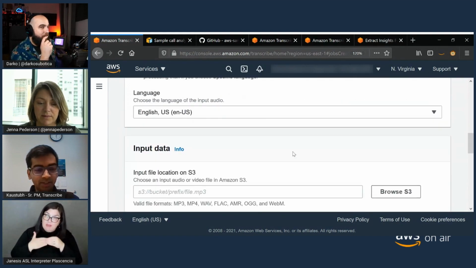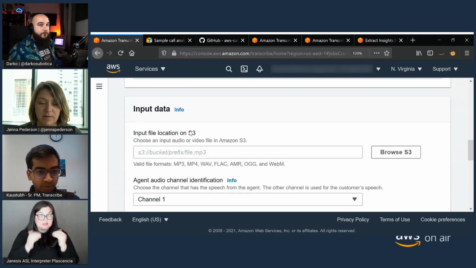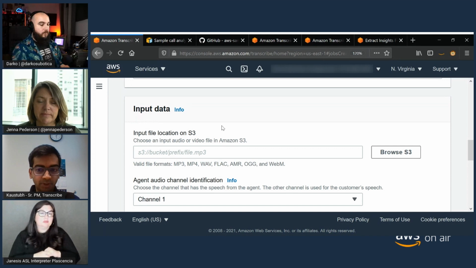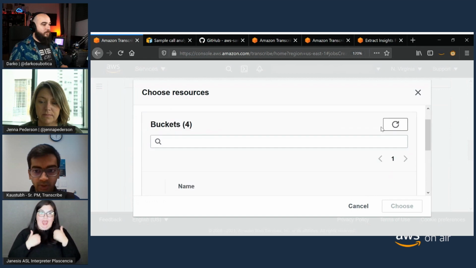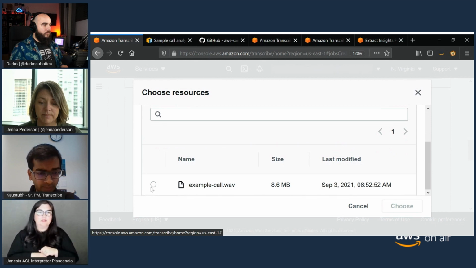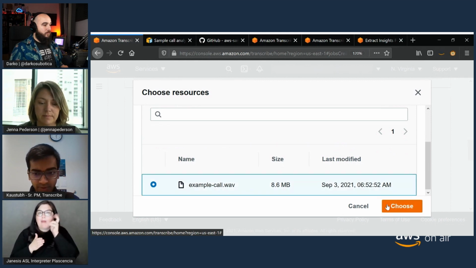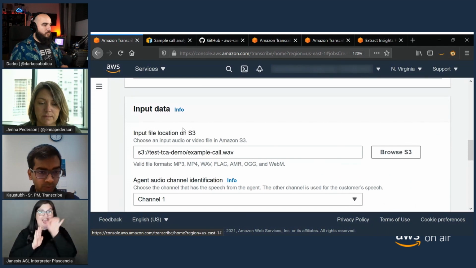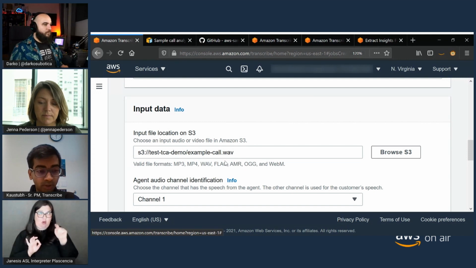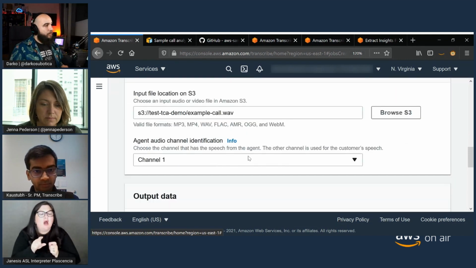So wonderful. Yep, yep. And the next part, coming to our friends from S3, just having everything within S3 makes it so simple to set up and use. So here, what you can do is say, hey, I have this recording in one of my buckets. I have a bucket already set up here where I had already stored an audio file. So I'm going to select this. I'm going to say, yeah, this is the audio file that I want to transcribe, right? And you can do this for whatever other files you have in there. These are all the valid supported formats that we currently support. What is the file size that we can use here?